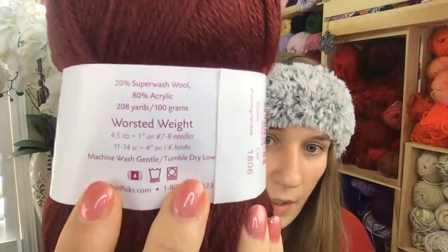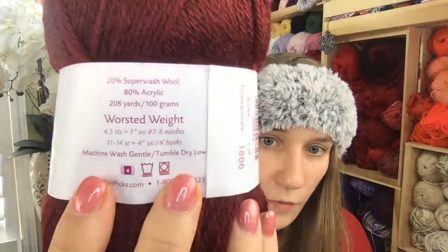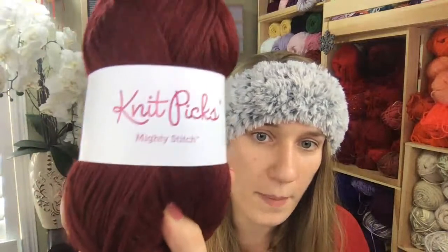Yardage, please. Okay, my assumption is you're talking about the Mighty Stitch. Okay, let me see. Can you guys see it? It's 200 yards for 100 grams for the Mighty Stitch.